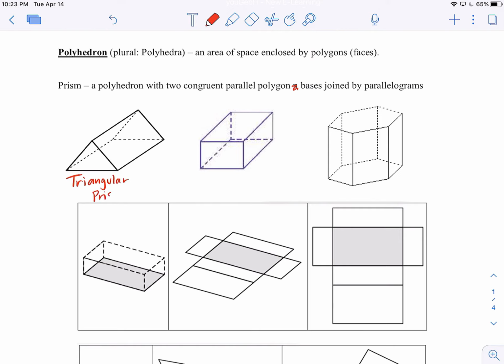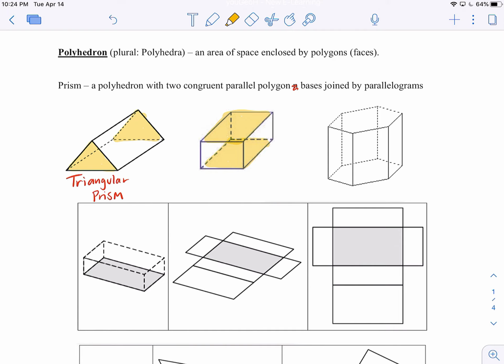Depending on the shapes that are parallel, in this case we have a triangle that is parallel to another triangle, and those are what we are going to call the bases of these figures. So the bases are whatever polygons you have that are parallel to each other. With a rectangle, you have a couple more choices. Think of it as a box with a lid and a bottom; maybe those were the parallel sides, or you could have picked the sides in the front and back.